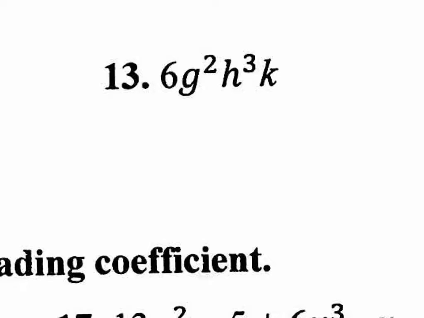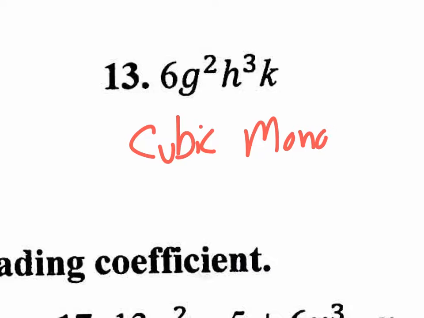Okay. How about that guy? Is there anything I could do? I can't do anything. Even the letters are in alphabetical order. G, H, I, J, K. So even the letters are already in order. Everything's good. I can't simplify it. It's already simplified. Could I classify it? Is it a cubic? Cubic is absolutely right because the degree is 3. The highest exponent is 3. But do we really have 3 terms? Or is it one term? It's actually one term. Monomial.